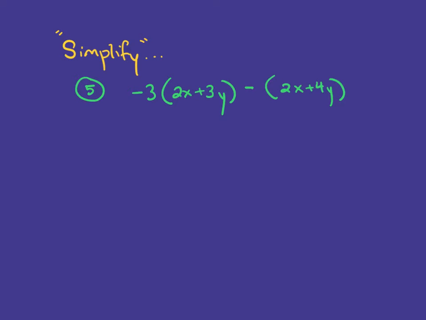Number 5, simplify. Again, we've got a number butted up against the parentheses. And just a couple of things I want to emphasize here. When we've got that 3 butted up against the parentheses, if it's got a minus in front of it, what you're actually distributing is negative 3. And then on the second one, you might think of it as having a 1 in front. So you've got negative 1 that we're going to distribute and multiply it times everything inside. Okay, so keep that in mind.